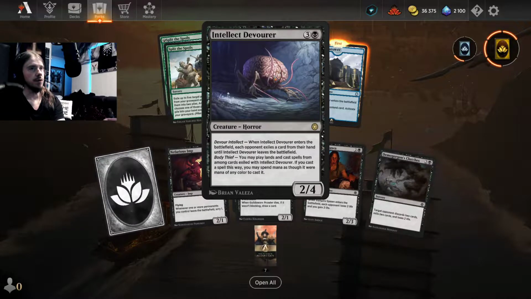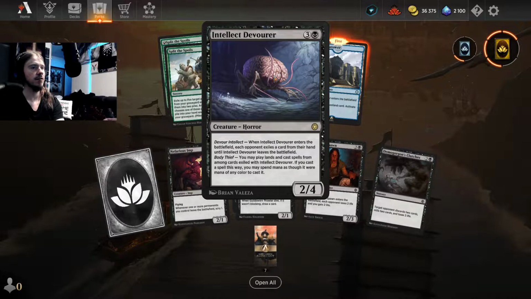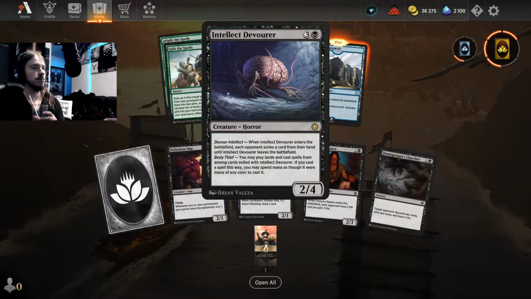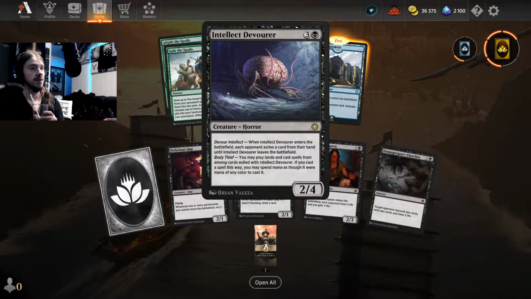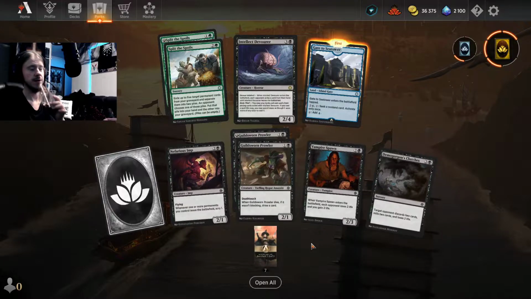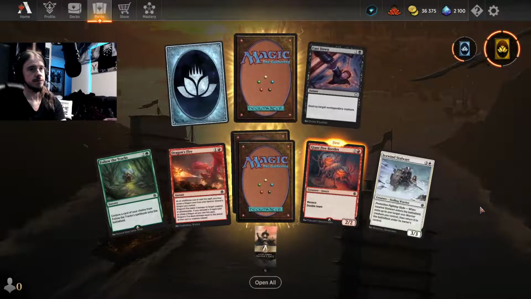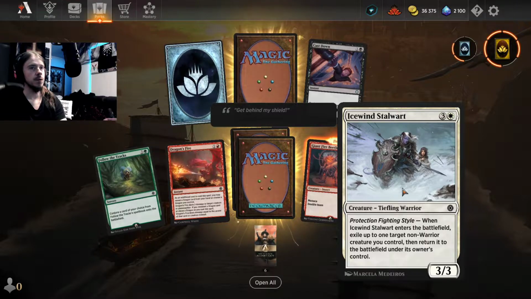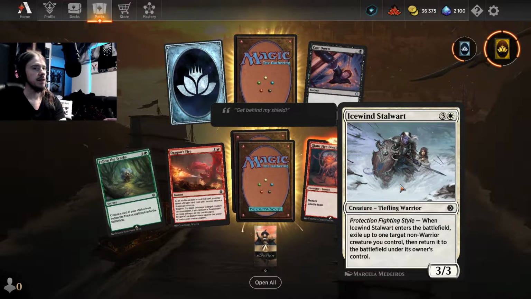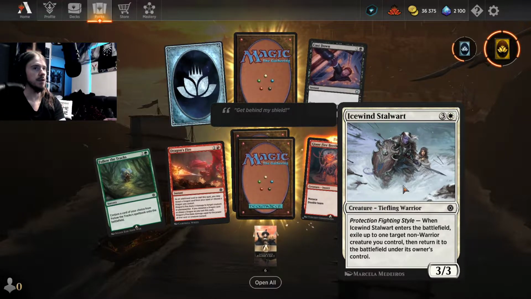Black, Intellect Devourer, 4 mana, creature, horror. Devour Intellect. When Intellect Devourer enters the battlefield, each opponent exiles a card from their hand until Intellect Devourer leaves the battlefield. Body Thief. You may play lands and cast spells from among cards exiled with Intellect Devourer. If you cast a spell this way, you may spend mana as though it were mana of any color to cast it. 2 and 4 creature, rather. White, Icewind Stalwart, 4 mana, creature, tiefling, warrior. Protection, fighting style. When Icewind Stalwart enters the battlefield, exile up to 1 target non-warrior creature you control, then return it to the battlefield under its owner's control, 3 and 3 creature.